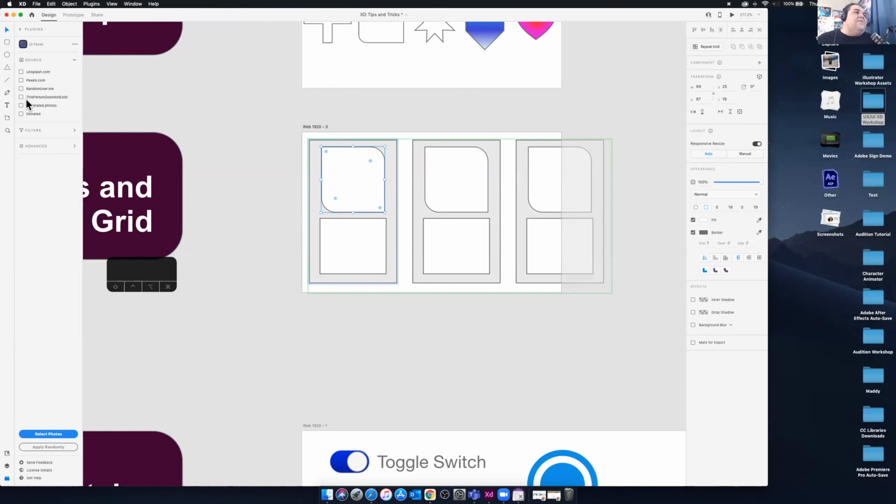And then you have a bunch of sources. So they can source avatar images from Unsplash, which is royalty free, Pexels, which is royalty free, Random User, or This Person Does Not Exist. That's where I tend to go. They just generate an avatar of somebody, it's a computer creating faces. And it's kind of uncanny how good it is. So we're going to go ahead and hit apply randomly.